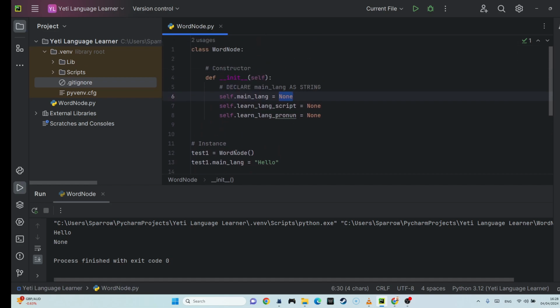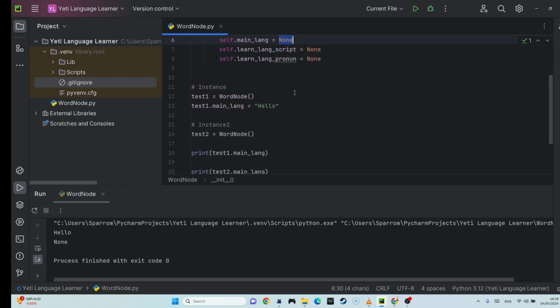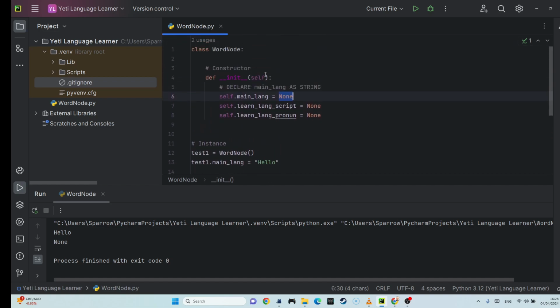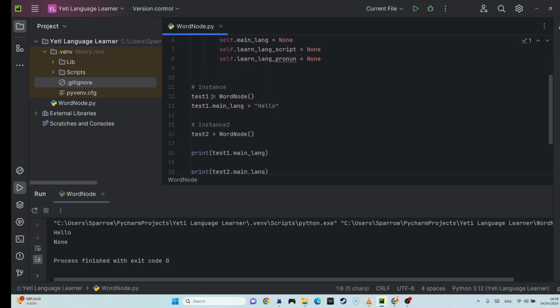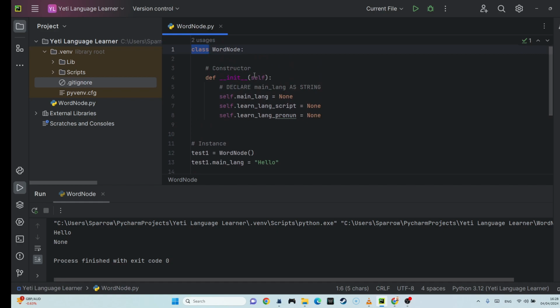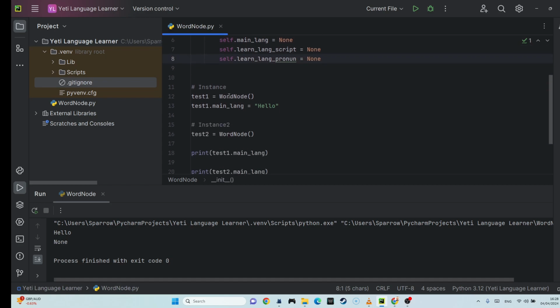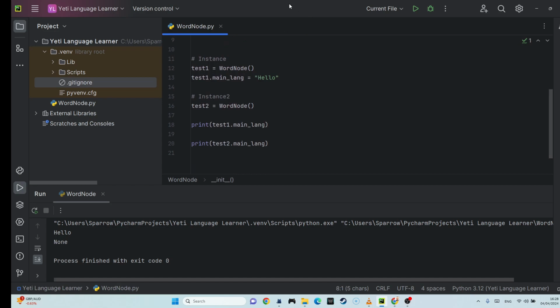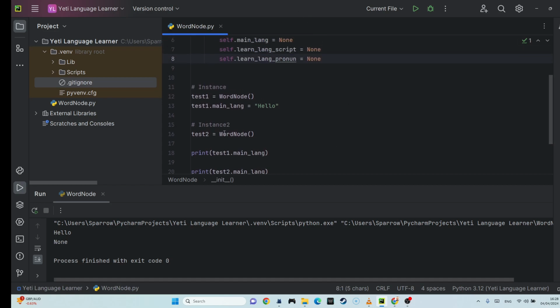So although both these instances are created from the same class, their attributes are different. Their attributes inside of them are now different. So like I said before, it's like cookies having different amounts of sugar or other such things. They are like 2 different objects that we have created down here.